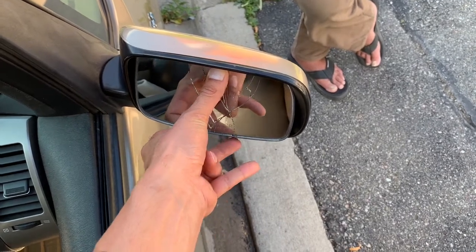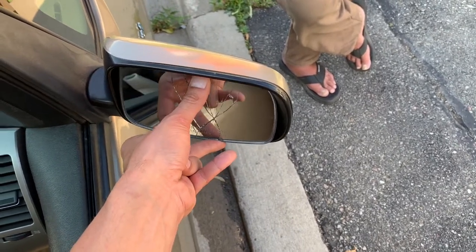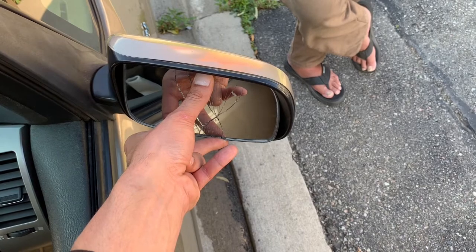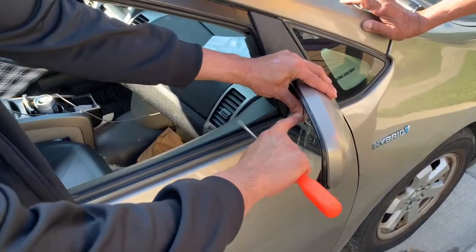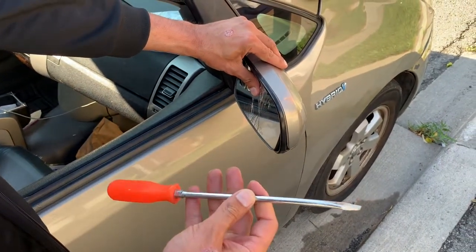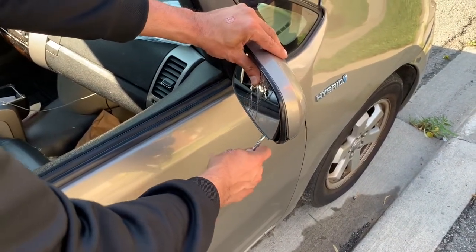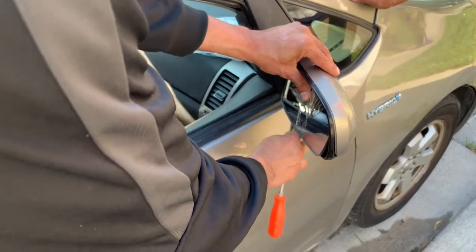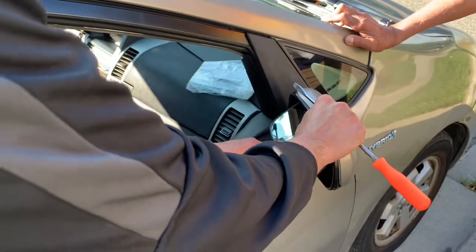you can put a flat screwdriver on the bottom here and just kind of pry it out like so. With care though, you don't want to go too aggressively, because you don't want to break the clips which you're going to be needing for the replacement mirror. So hold the mirror from the top like so, and you want to have a fair size flathead screwdriver which you put on the bottom of the mirror, and just kind of slowly but surely, with enough force, push the mirror out from the clips, and it should just come out pretty easily.